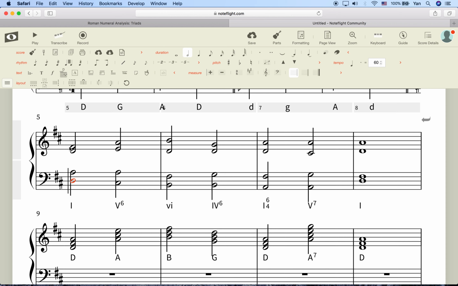Sometimes in this kind of four-part polyphony, we label the voices by bass line, tenor line, alto line, and soprano line. So you might hear that sometimes. So I've moved that F sharp to the soprano line, to the top line.